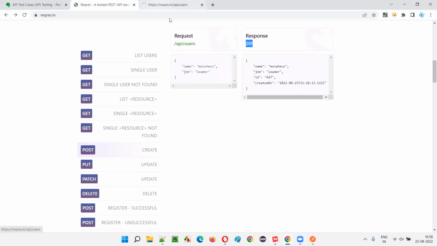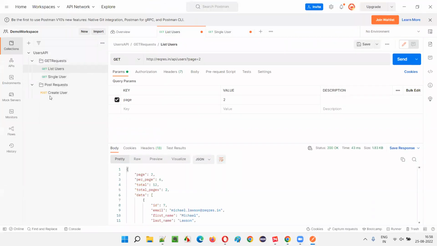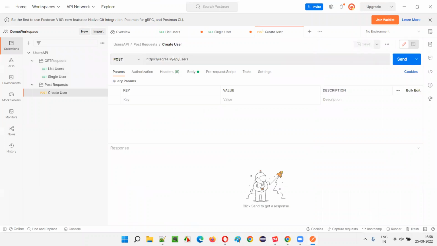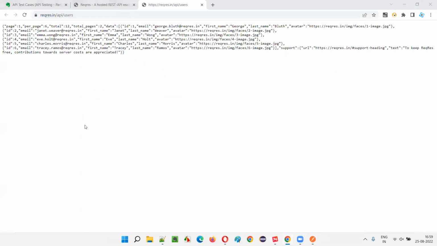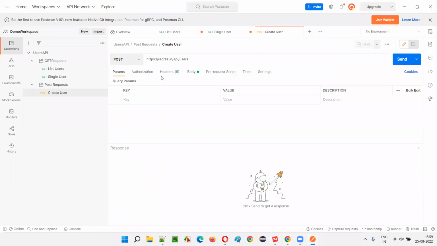What I will do here is copy this. I think it is already there, create user, or I'll just paste it again. As per the documentation, it is a post request, as you can see here, post create, and we have to send the request in the request body. How to send?